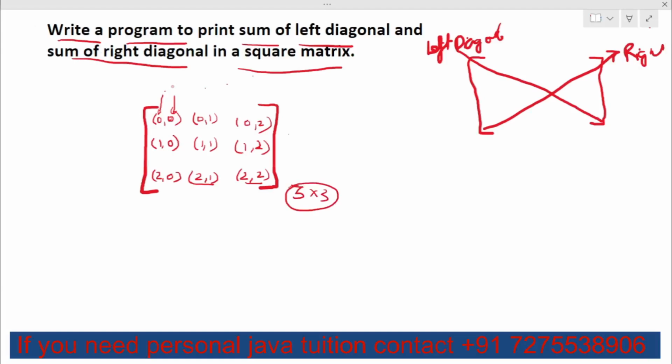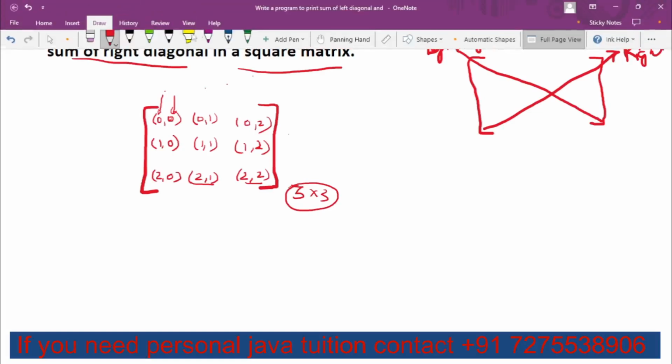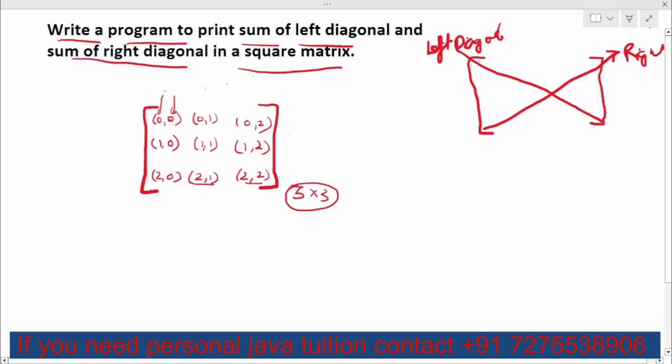With the help of this index, I can find which elements lie on the left diagonal. If I want to know which elements lie on the left diagonal, I have to write some common property of these elements.